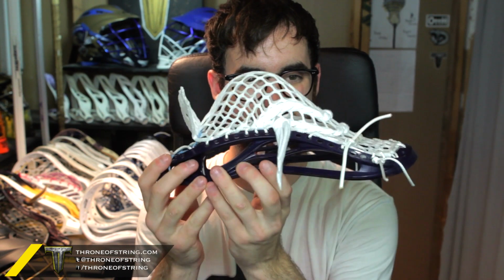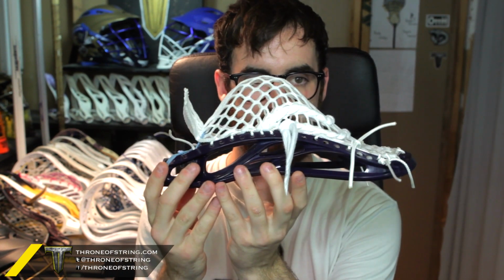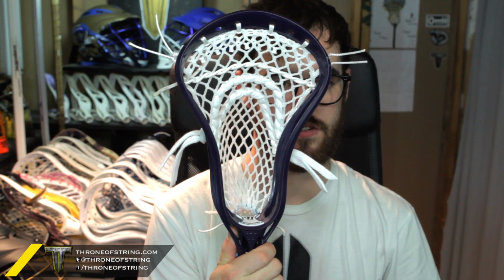I could see him throwing on a Carolina shaft and using those blues with a little bit of white. He asked for it to be a little bit baggy. So this one might be like an 1/8 of an inch illegal, but he doesn't play really in any leagues where they care. So I did that for him. Awesome combination. Definitely cool. This is another one of those heads where it's like, maybe I'll use that. It just doesn't have as much whip as I would like, but it just looks awesome. It looks so professional. And that's why I really like the Outlaw and the Evo. Just all around is an awesome, awesome head.